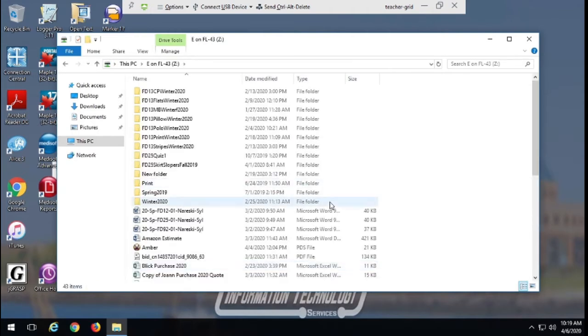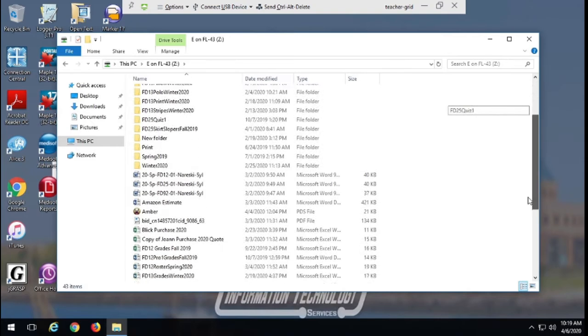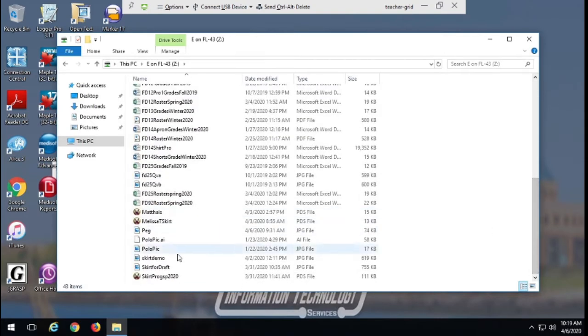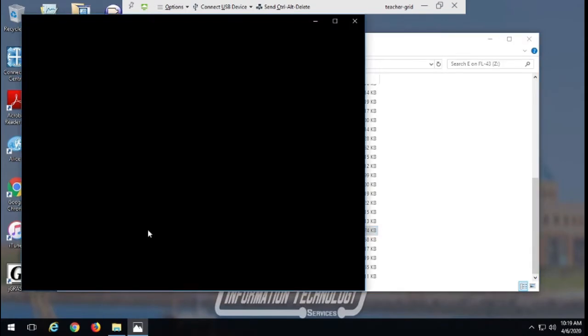Okay, so I'm going to open up that little picture. Where is it? Peg, there it is. So I just copied this off the website and brought it in here for reference. And we'll make it. So I just want to describe it a little bit as soon as it opens, what we're going to be doing and what we're going to be looking for.